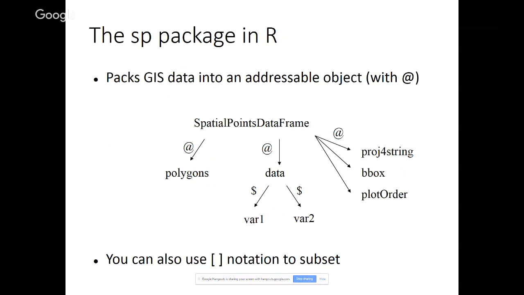Another example would be, what if I just want the data set? I'm using a package that can't understand spatial data. I only want the underlying data set. Well, I can use this data tree over here. You can look at this using the str function. If I want to pull out the data, I could say my data, which would be my spatial data, @ symbol data. This is going to look just like a regular data frame to R. And I can further pull out stuff from this using $, right? So it works the same way. You just use @ to zoom into different parts of it.